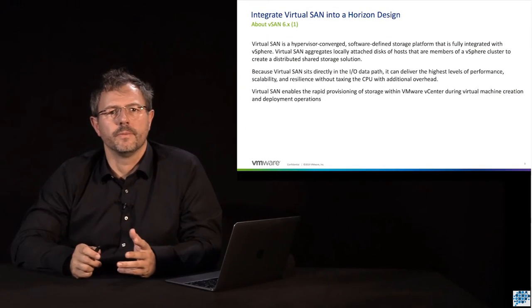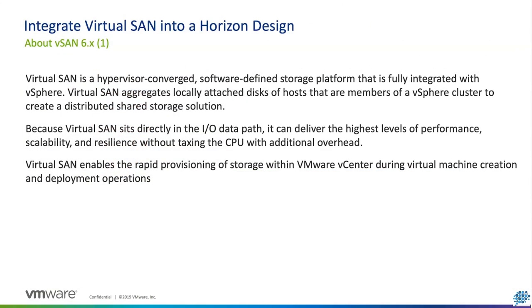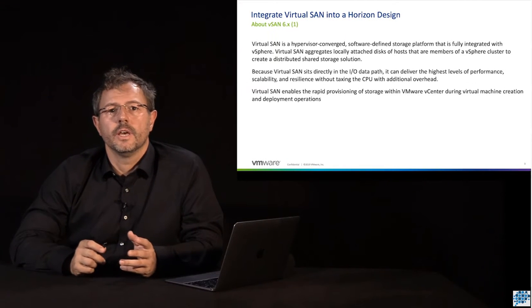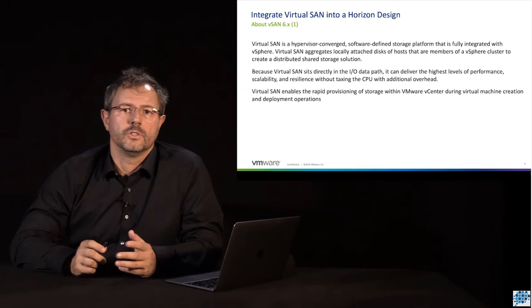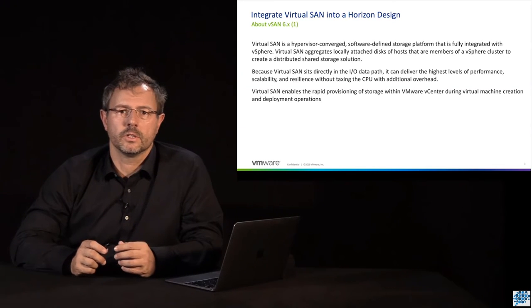So, what is vSAN? vSAN is a fully integrated storage solution which is baked into vSphere, right? So it's completely integrated, can be managed through the vSphere client, and it's software defined. vSAN sits in the data path, so we have no CPU overhead and all of the other stuff, and we can control the whole environment.